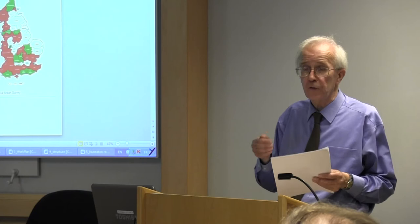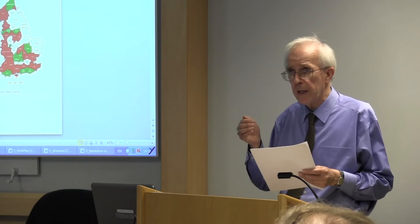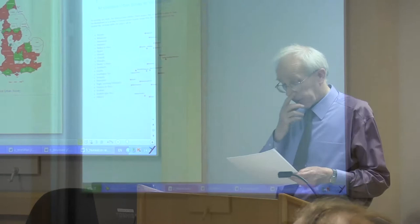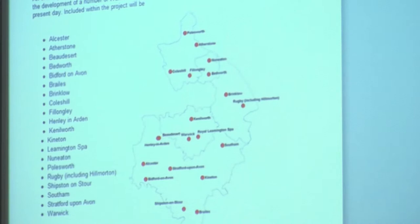Following consultation — and this is an important thing — publishing these reports. So these reports will end up in the public domain one way or another. The record office itself will probably be making use of the information gathered in various ways. In Warwickshire, 20 towns have been identified as being of historic interest.